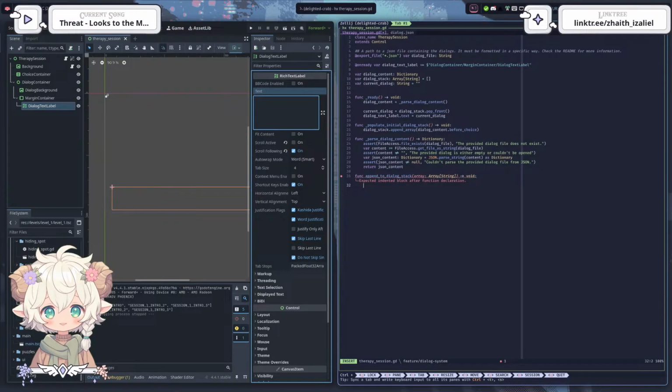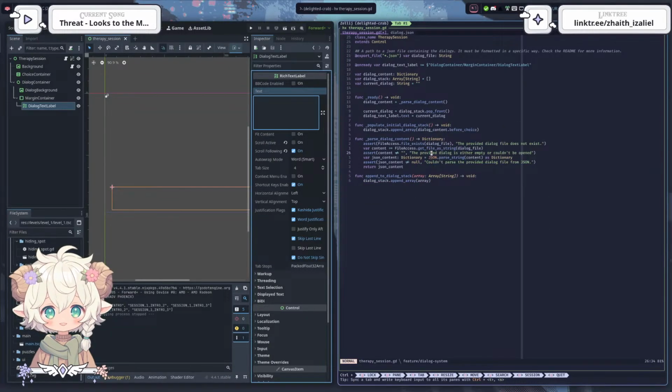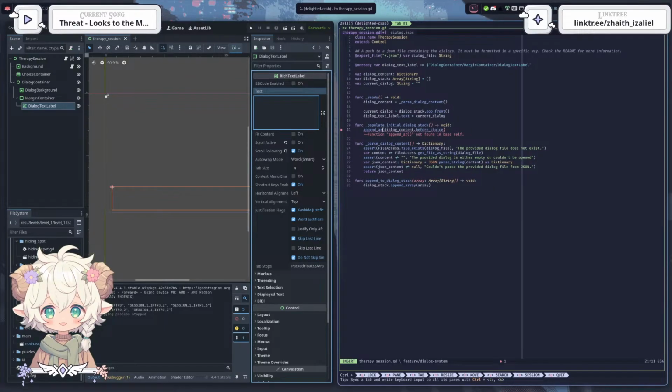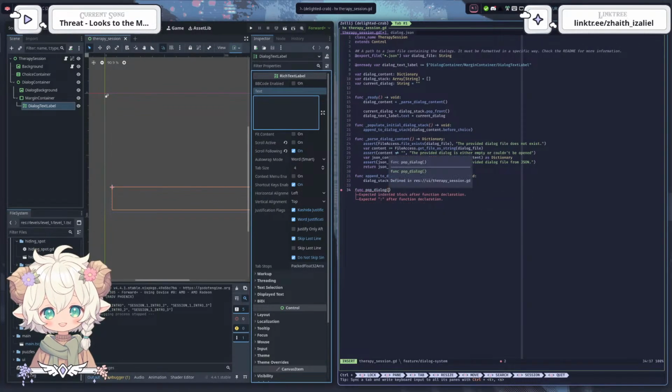Append to dialog stack, we do dialog stack dot append array, and the easy part here is to just change that to append to dialog stack, so it does exactly that. Then I want function pop dialog, which will return a string.